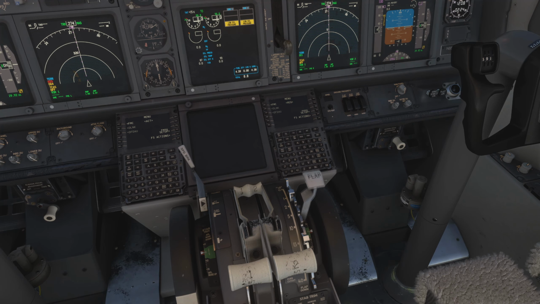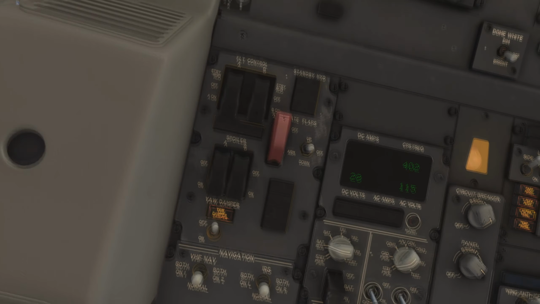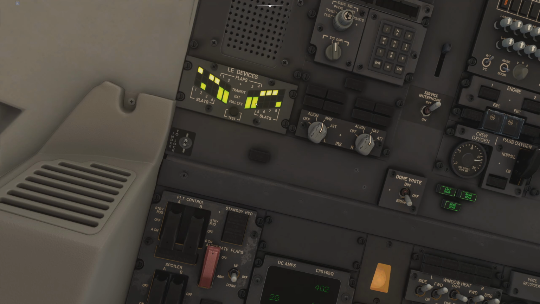As long as you're past 5, they will move to full extended mode. Now we switch back to 5. They're in transit and they move back to normal extended position, not full extended. So the 230 knots is for full extended leading edge devices.